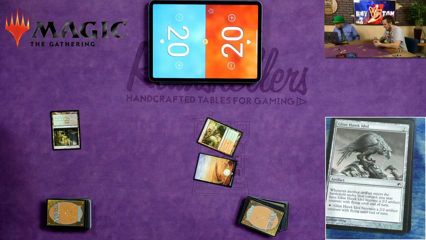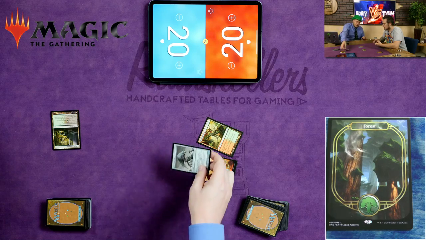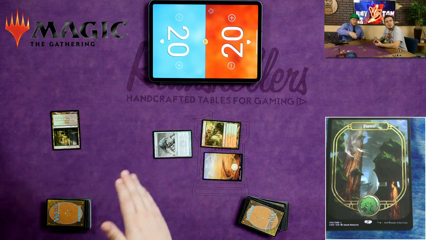So what this card does, it says whenever another artifact enters the battlefield under your control, you may have Glint Hawk Idol become a 2/2 artifact creature with flying until the end of the turn. It's not one right now. Or I can play white. I can just use a white to make it become a 2/2 artifact creature with flying until the end of the turn. So it either becomes one if I pay a white, or if I bring another artifact into the game. But it is not a creature currently.